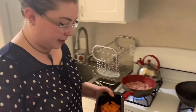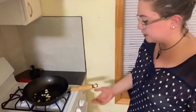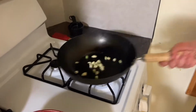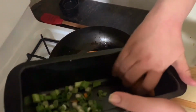We're gonna take our aromatics, our garlic, and begin the process of sweating them down. We've got the garlic starting to sizzle there. If you happen to have extra onions, you can throw those in too. So this is why you wanna save. Most people don't like these ends, but they're actually gonna work fairly well, kind of the same way a shallot would. And these are starting to brown. We'll start to get them cooking.